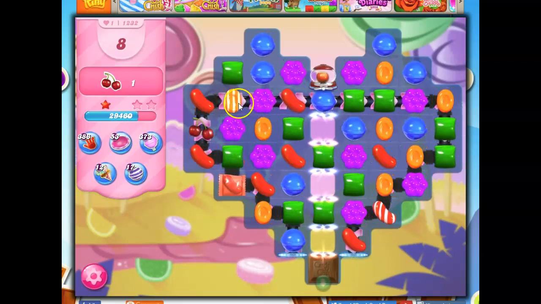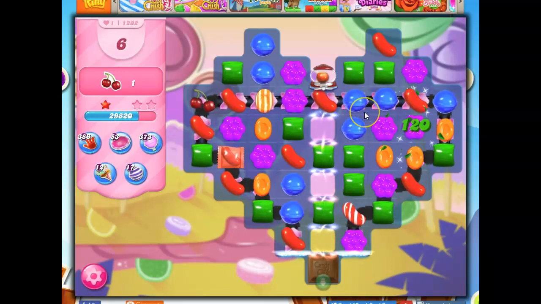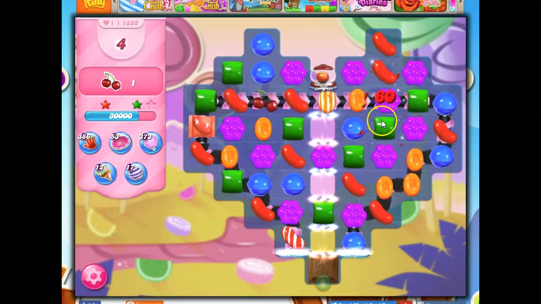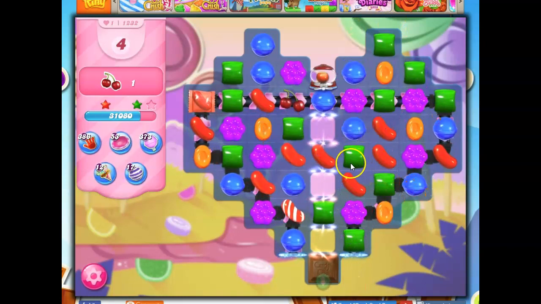All right, let's see. We have to wait for this to come around. And I have to try to set up orange in this general vicinity while we're waiting for that to come around. So now I don't have orange to set this off and take it out, so I have to hope that lands with orange. It did not. So close on that one.